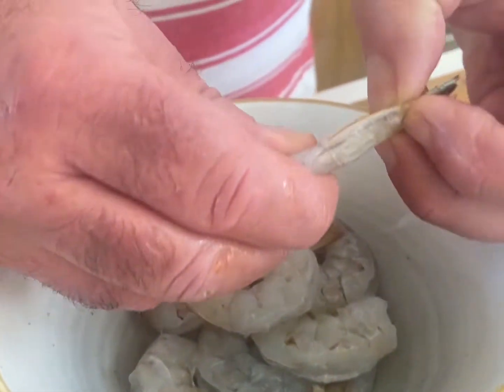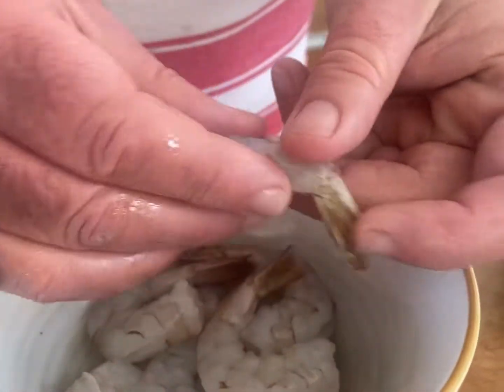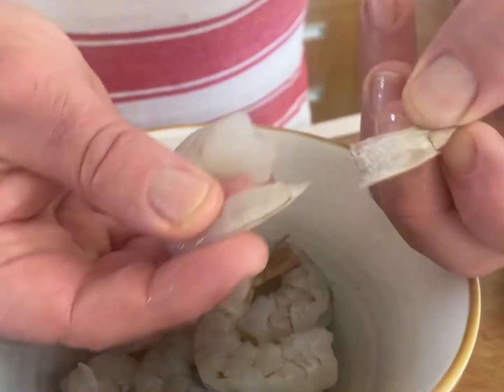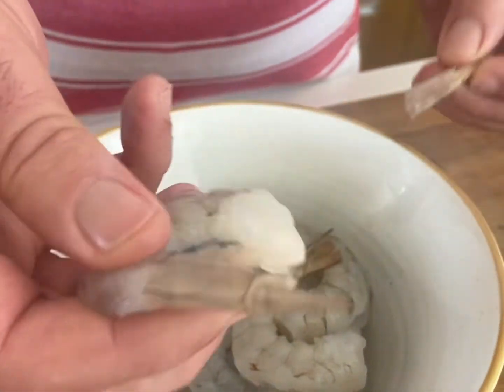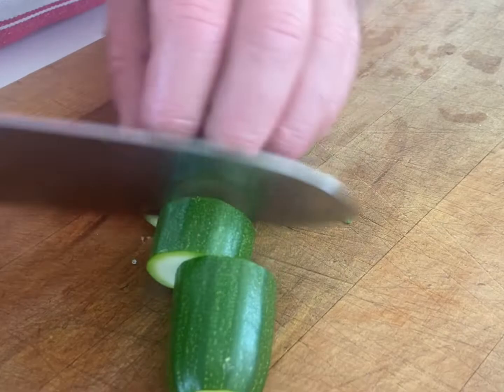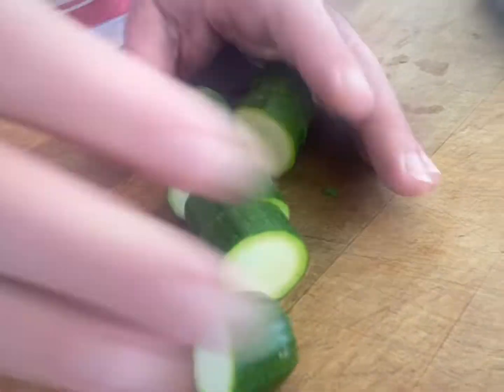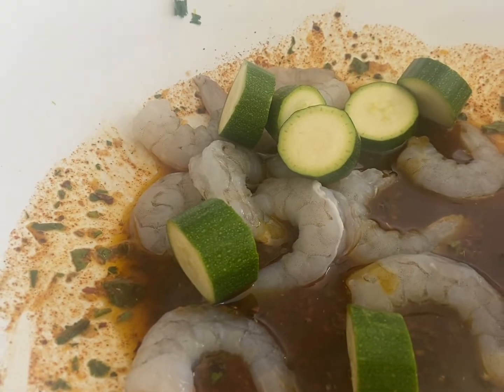For our kebabs, I'm using some sustainable prawn cutlets, and you just pull the piece off the end because it's only that piece of shell. Now it comes very quick and easy. Once you're done removing all the shell off your prawn cutlets, get them into your marinade, grab a courgette and cut it into chunky pieces into the marinade.